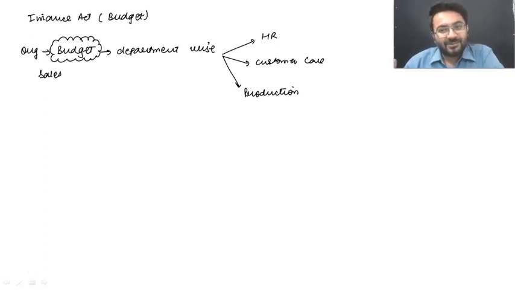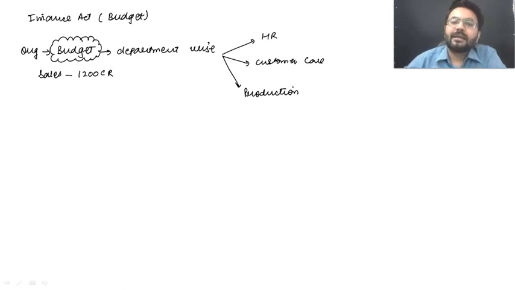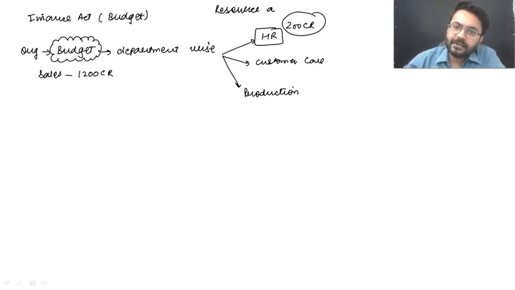Now, my dear students, look very carefully over here. Let us suppose that my total annual projected sales were 1200 crore rupees, and on HR we have decided to spend 200 crores. Now this resource has been allocated to the HR department. This is known as resource allocation. Now it is the responsibility of the human resource department to give their support, or to manufacture their product.